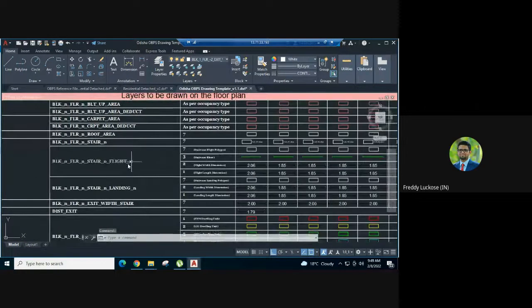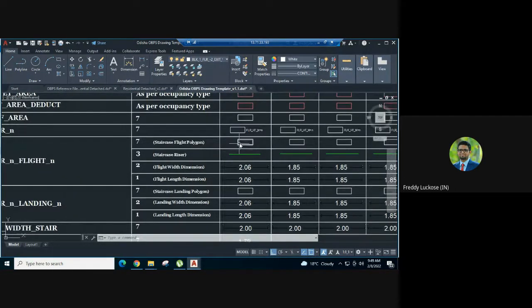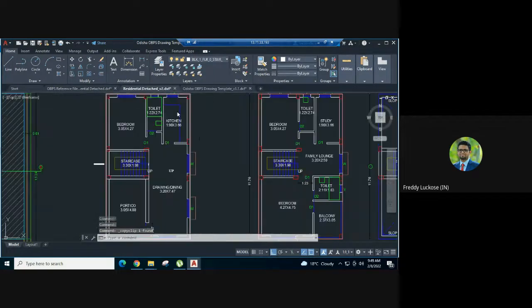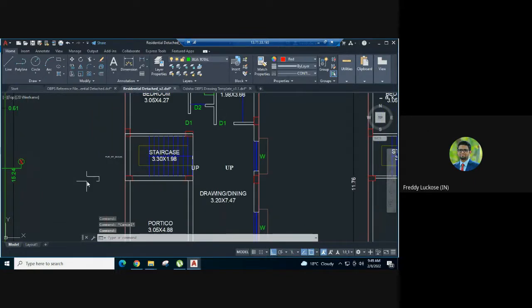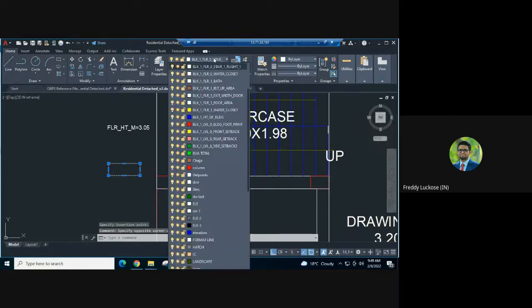The second part is the flight and risers that we have to make. So I'll just bring in the polygon to showcase flight. Right now we are making the flight one.